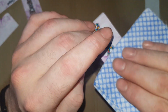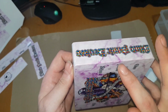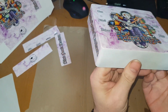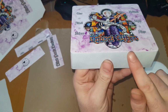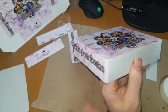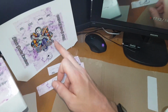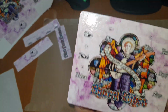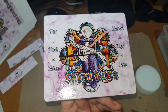And there we go. So that's another side done. There's a tiny little part where the ink's pulled away there, but I can fill that in with an acrylic pen. And then it's the same principle all around. When you come to doing this side, you want to line it up with the top first. You can take a super sharp pair of scissors and cut off anything that may overlap there, but if you've measured your transfers out properly, that shouldn't happen. And yeah, that's basically it. So I'll come back in a second once this is all covered and show you what it's like.